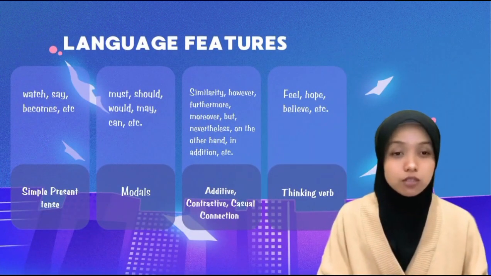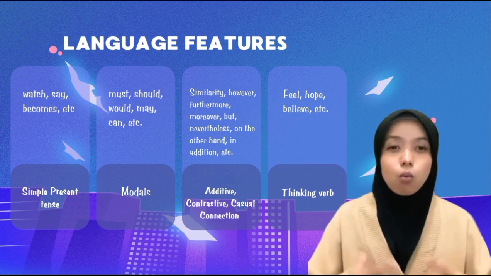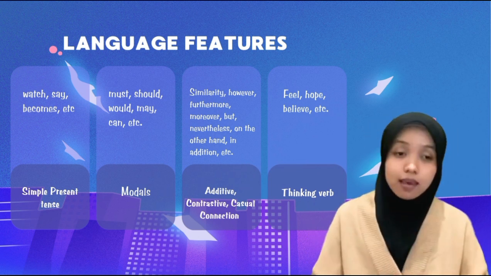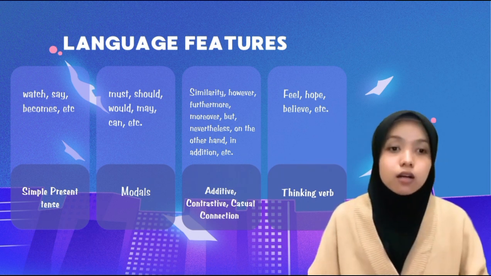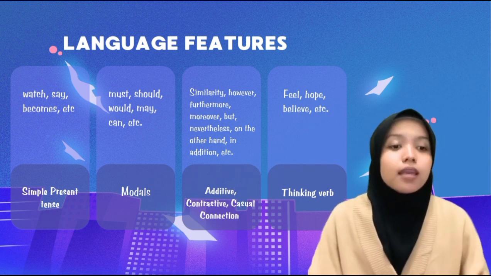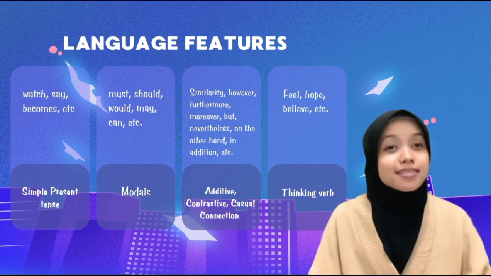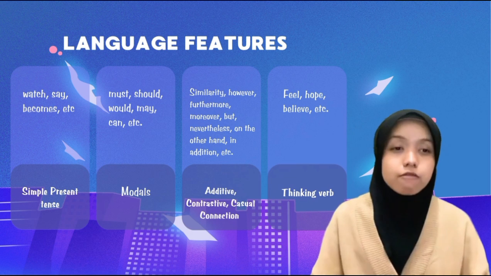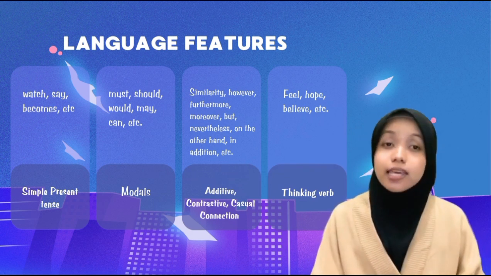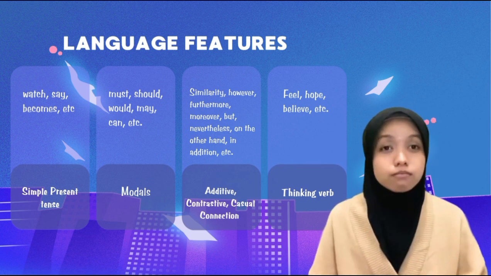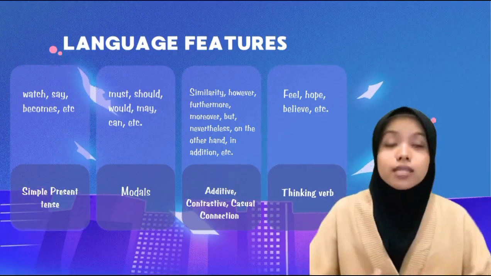And for the language features, we use simple present tense or verb 1, like watch, say, become, something like that. And then we use modals like must, should, may, could. And then we use adjectives, contrastive and causal connectives like similarly, however, furthermore, but, nevertheless, something like that. And then thinking verbs like feel, hope, believe. And it's better for you to put concrete data in it.